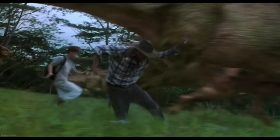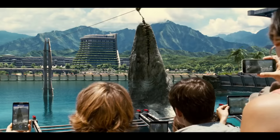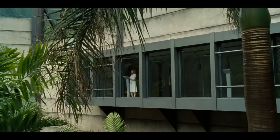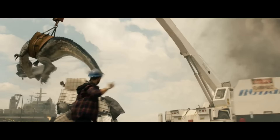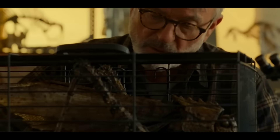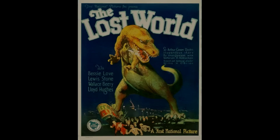After Part 3, the franchise would go through a 14-year period of several ideas being tossed around for a possible Jurassic Park 4. Finally in 2015, the franchise was revived and rebranded as the Jurassic World trilogy, following main characters Owen Grady and Claire Deering through adventures involving dinosaur hybrids, dinosaurs taken to the mainland, and a weird locust plot in the third film. Despite the turbulence, the series managed to keep its success and fanbase, with plans for another trilogy and several spin-offs in the form of shows, books, and short films.